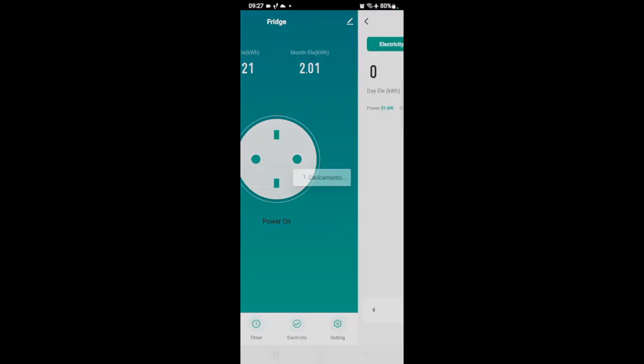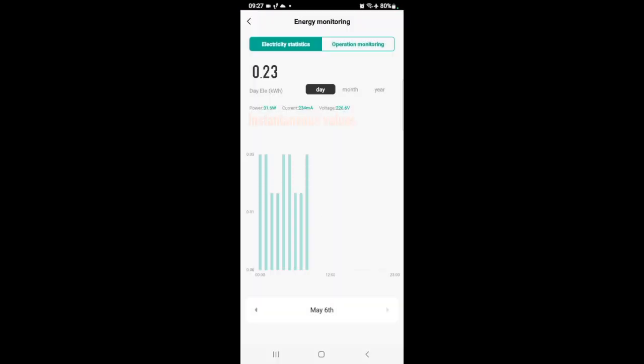We don't want that. What we want, because we talk about energy, is to know how much energy it consumed. And now we are in day view, today, May 6th, and we see that until now, until 9:30, we have this consumption. It is 0.03, so 30 watt hours for the highest hours.